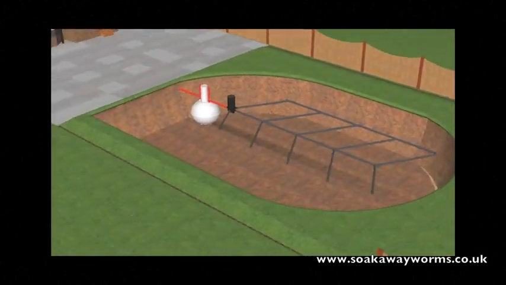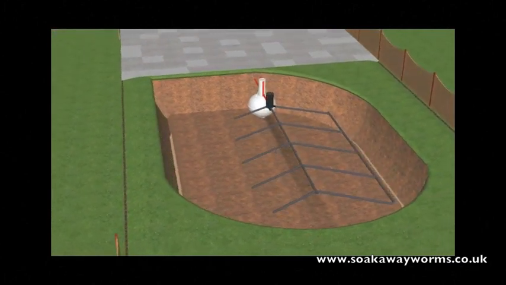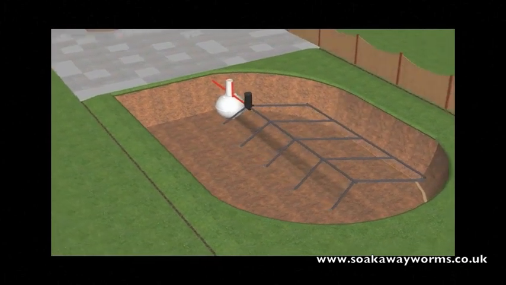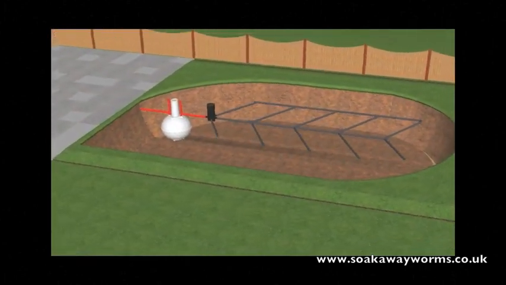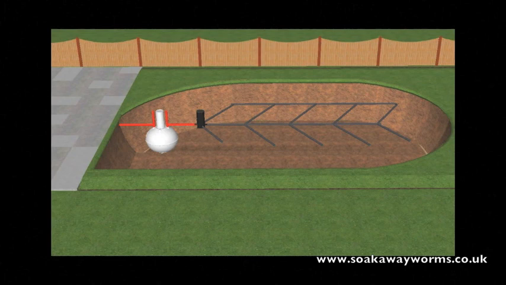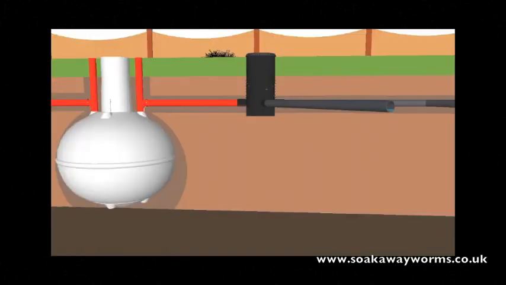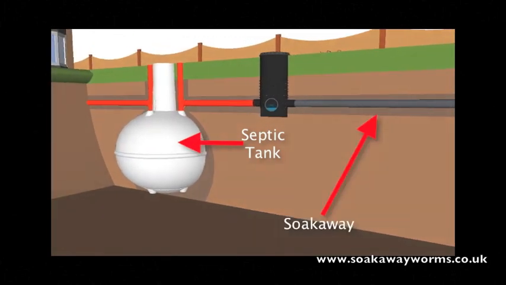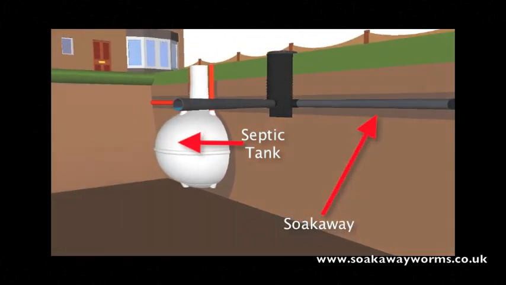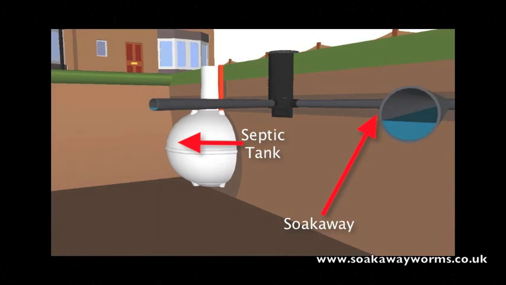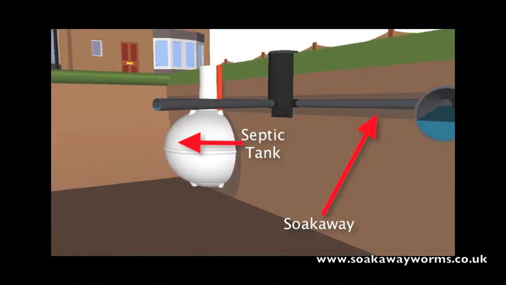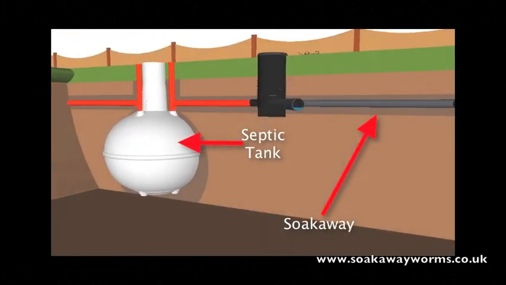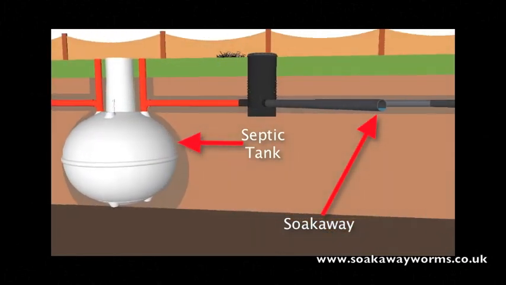Now, every septic tank needs a soakaway. Now, soakaways can be created in many different shapes and designs. In this instance, we've chosen the herringbone or fishbone design, which is very popular today because of the way that it allows the water to permeate naturally into the soil over a wide area. There's a variety of materials that people use for soakaways, and again in this video we've used the perforated pipe design simply because it's very popular and works very well when underground.